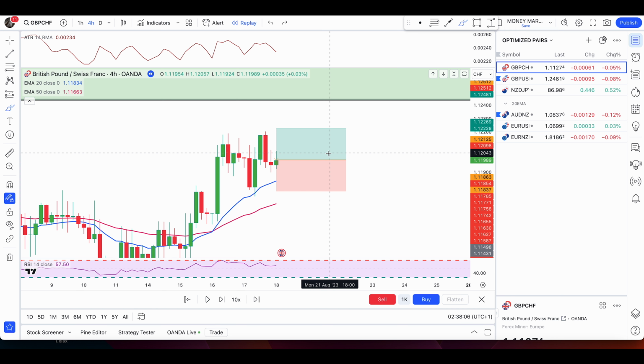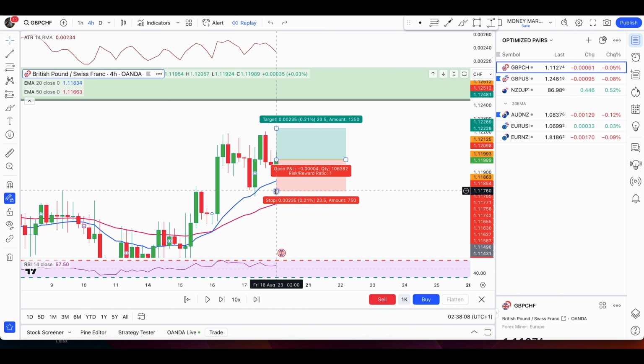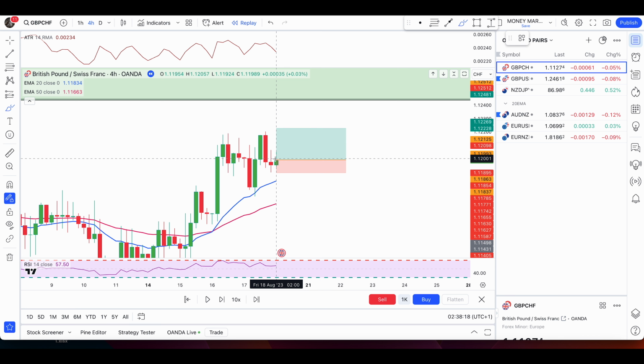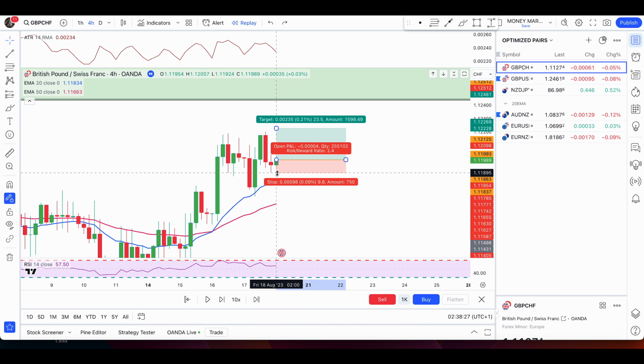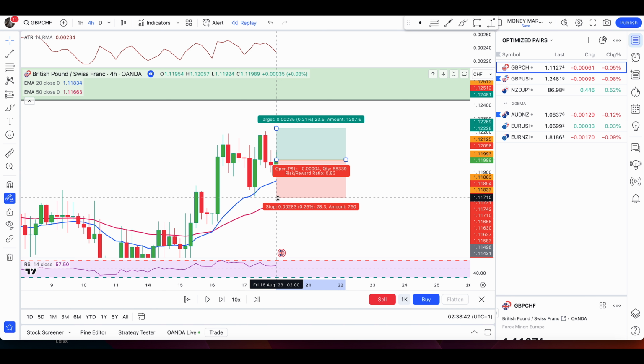Now you can add some numbers, or what you can do is pull your stop loss to the wick of the swing low candle before the entry candle, which is right here, and then add 1 ATR. The distance to the wick is 9. If you add 23 to 9, the number that comes up is 32 pips. So 32 pips will be your stop loss. So this is how you set up your correct stops and targets.